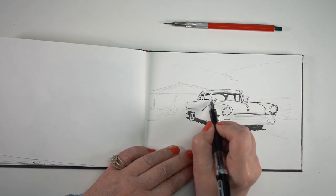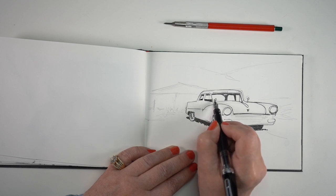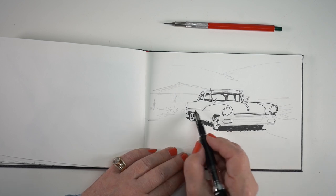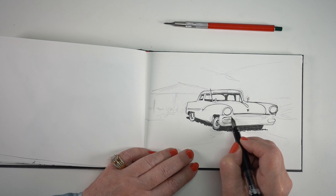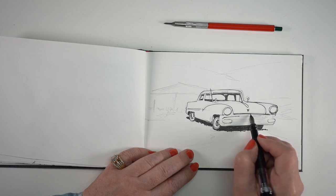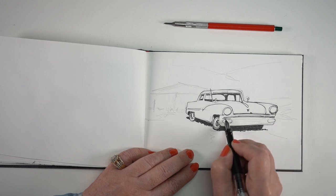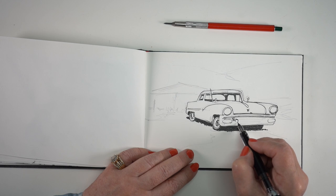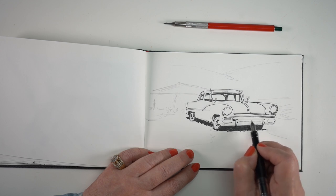The inside of cars is one of the things that makes them look more like cars — as soon as you draw those dark shadow shapes of the interior, it just suddenly looks more like a car than it did before. The most dense black areas are the ones that will show the difference from opaque watercolor going over them the most, and the most annoying will be if some of those black lines disappear under color, so I may need to do some repair work as I go.